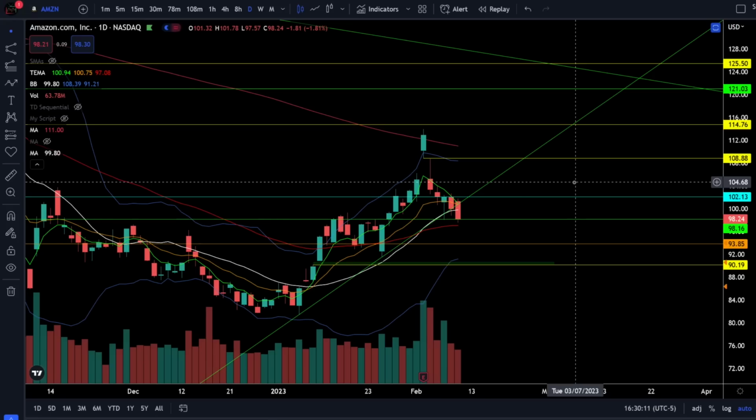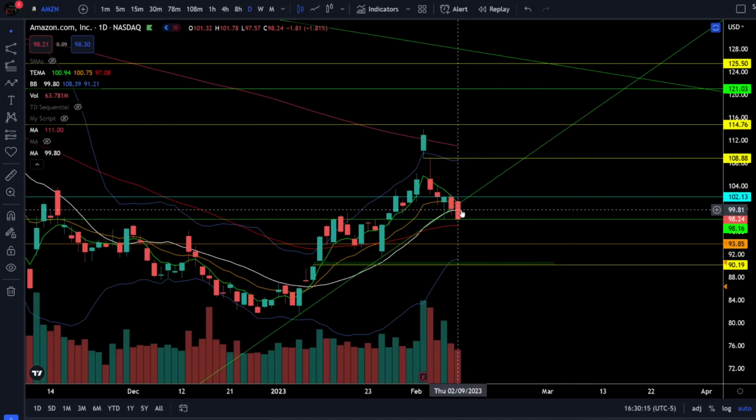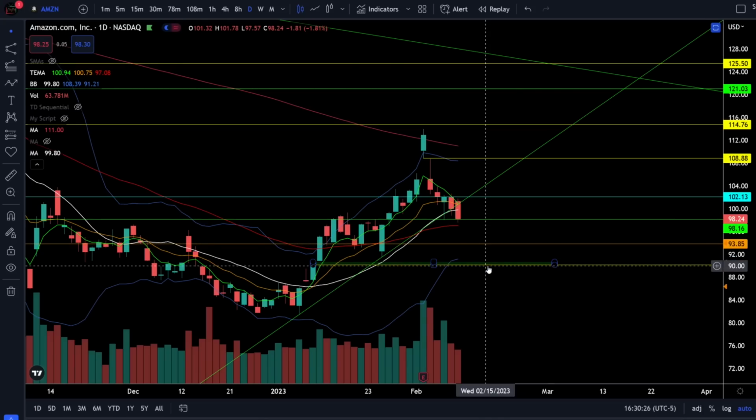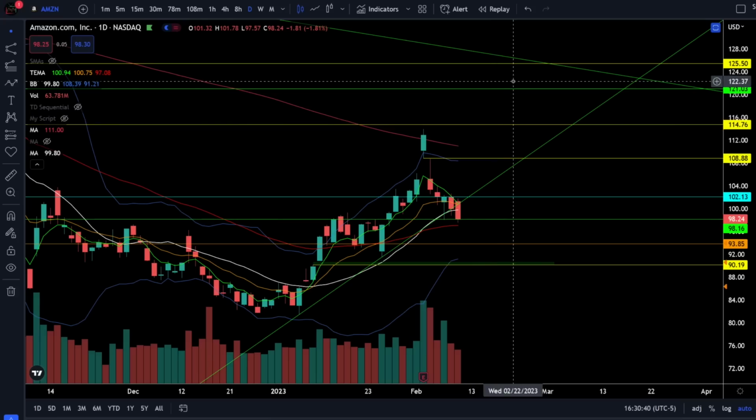On Amazon stock, we were down 1.8% today, and Amazon did break down below the 20 daily moving average, but we are still closing on top of this critical support at 98. Remember, if we break down below 98, then it does mean we're likely coming down towards 93.5 and then the gap fill at 90. So you will want to set your risk on your long positions right here between 97 and 98. The next bull breakout is going to be back over 102. And the next time we start closing above 102, we should start running towards 115 and then 121.